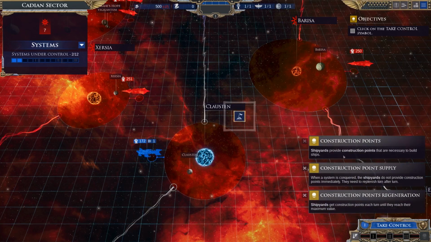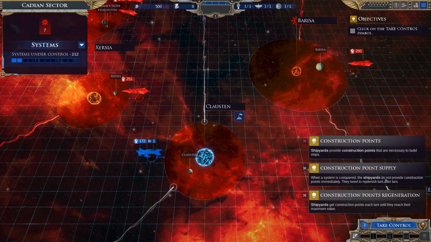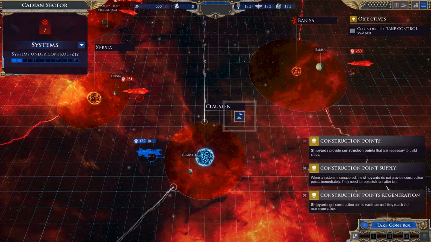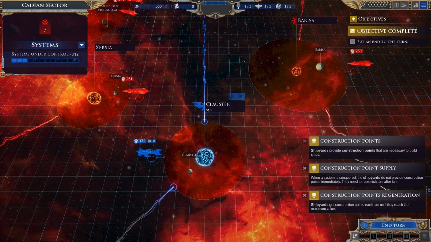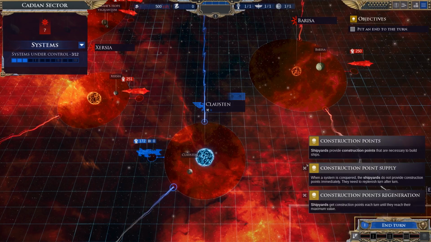Shipyards provide construction points that are necessary to build ships. When a system is conquered, the shipyards do not provide construction points immediately. They need to replenish turn after turn. Shipyards get construction points each turn until they reach their maximum value. Okay. So we'll take control. Construction points, okay.